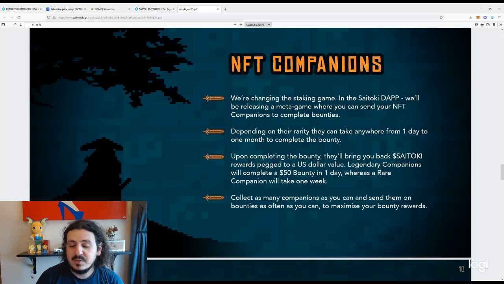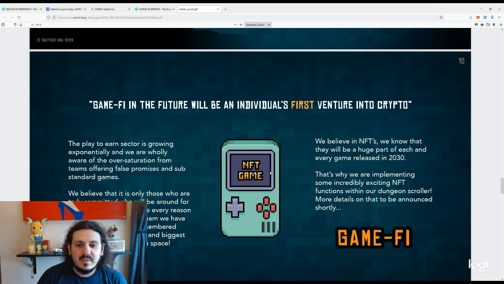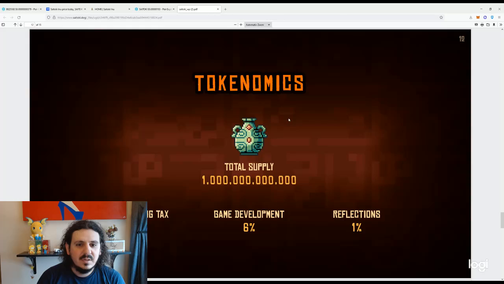Okay, back to what's... So NFT companions, there it is. So this is quite interesting. I'm very intrigued. NFT game, there'll be a huge play each and every game released in 2030. Yeah, there would be roadmap. Again, this is pretty cool.